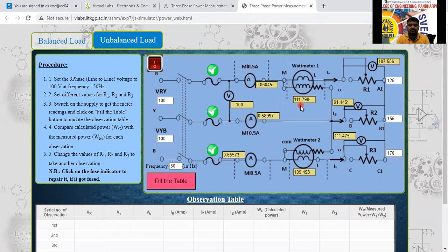Yes? Yes, sir. So this one, V1 I1 is different plus V2 I2 plus V3 I3. By doing that one, all the equations we are going to get same here now. 107 into 0.86, 91 into 0.5 plus 111 into 0.6 here. Now we are going to get 210 only. V1 I1 plus V2 I2 plus V3 I3. Yes, that one only we have to prove. Na?